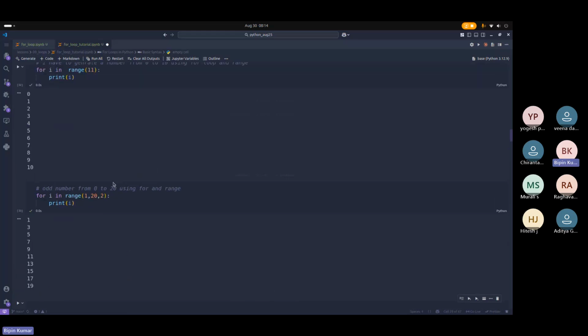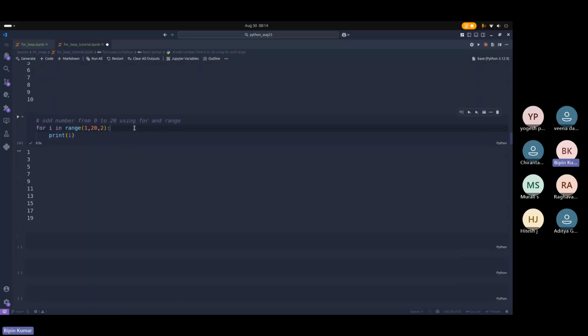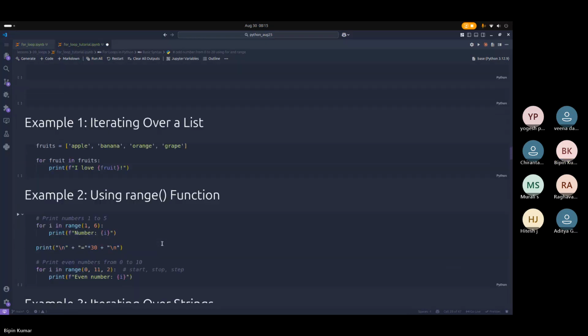Right now you may feel, what is the use? But later on, once you have more material, you will have a better understanding of range. So that is about the range function. Maybe we can see some examples before proceeding to the next thing.